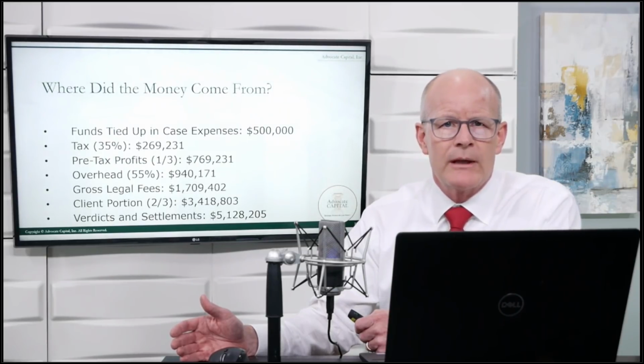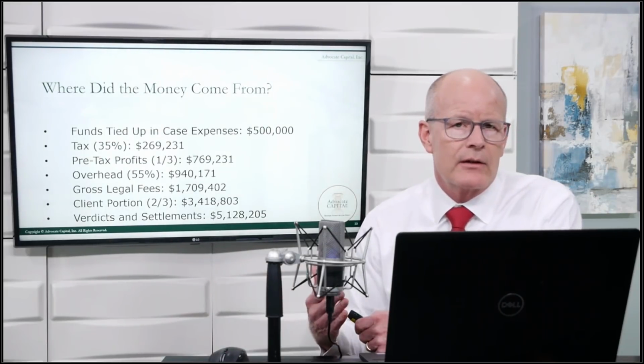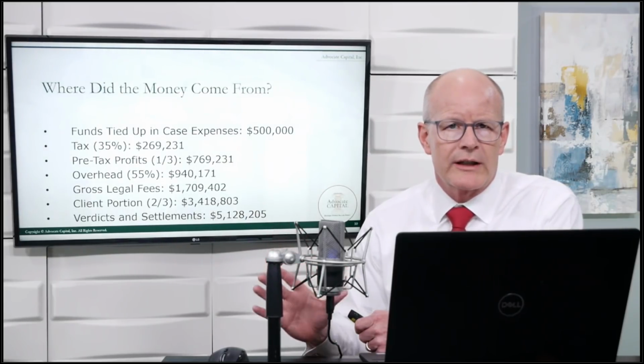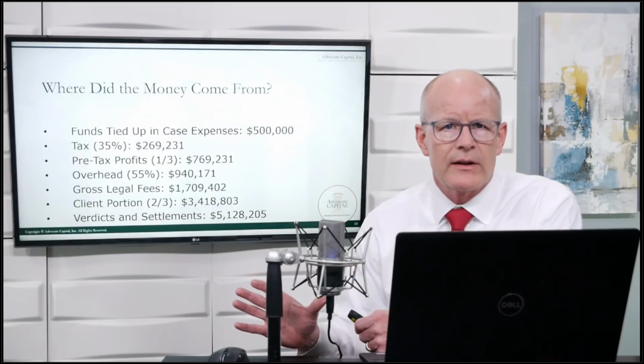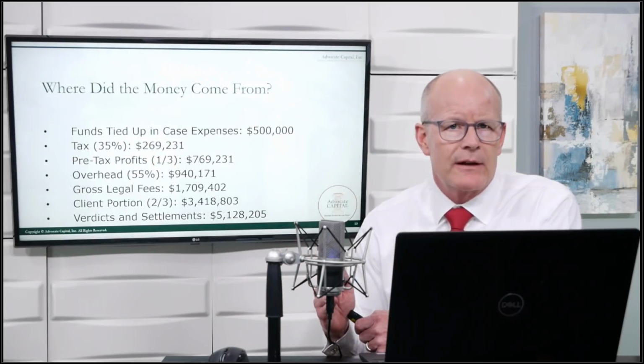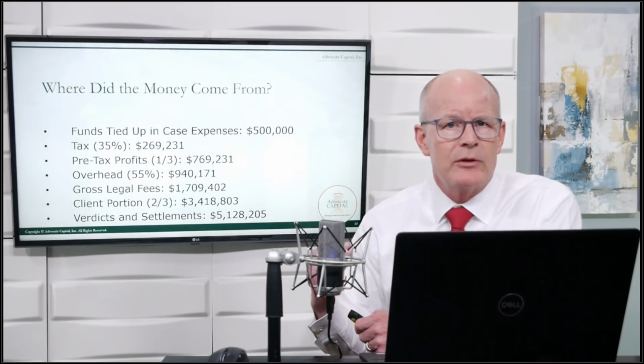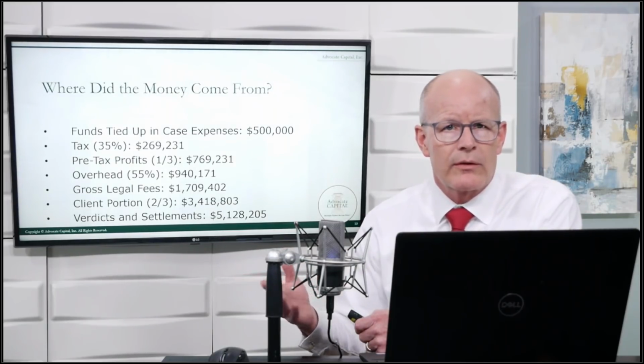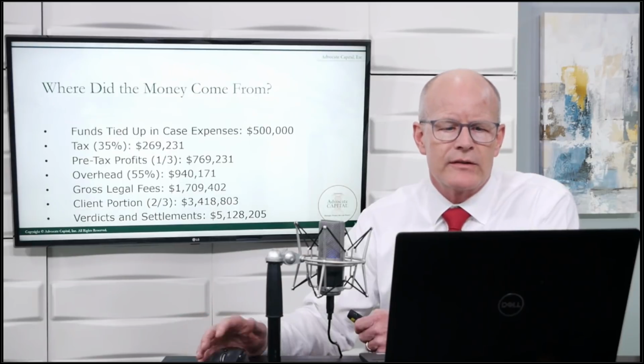It's a pretty good rule of thumb. Even if you're smaller and you have $100,000 out in case expenses, you probably had to have verdicts or settlements around $1 million to be able to come up with that much after-tax cash. And you may not even gross $1 million a year in revenue, so it might be 1 or 2 years worth of settlements and verdicts just to get there.